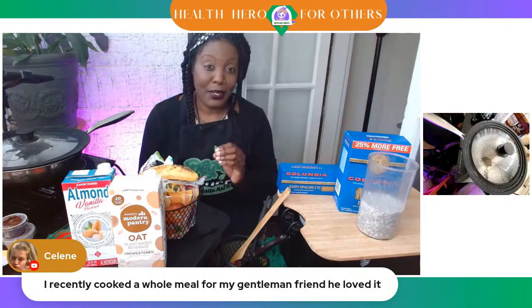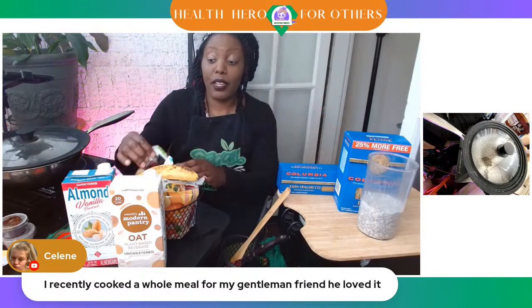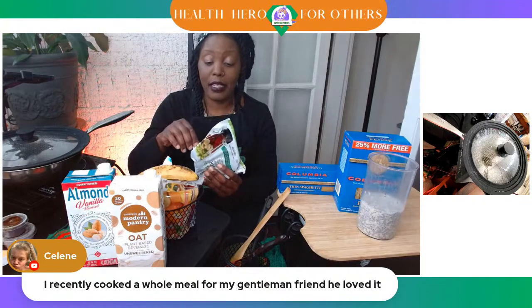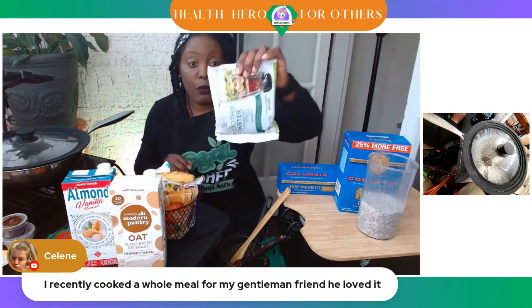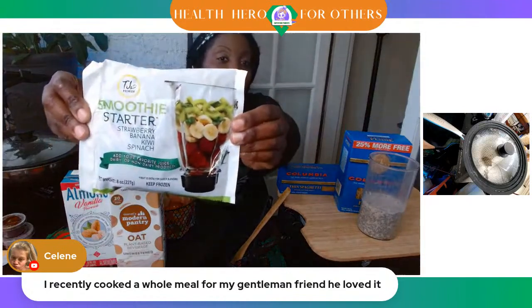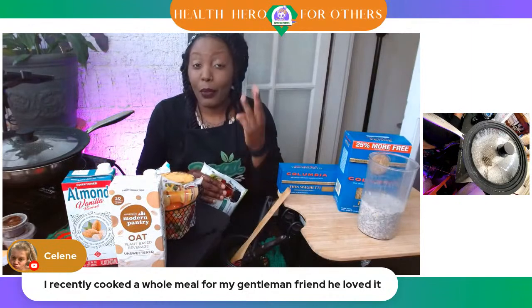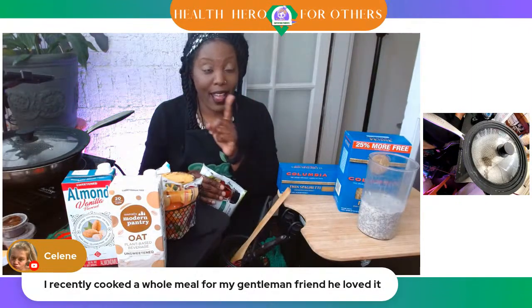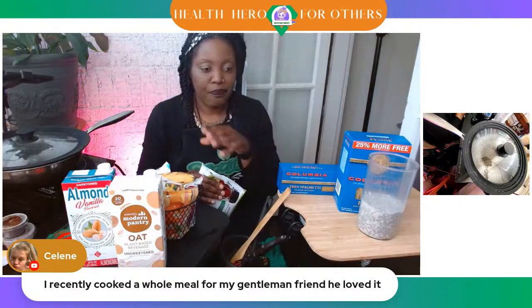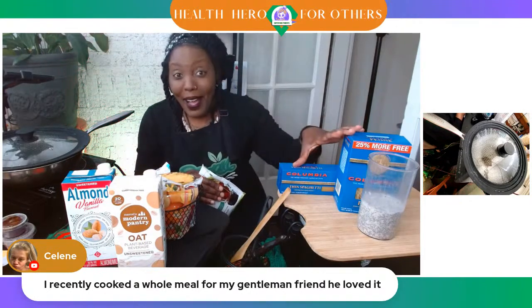We're cooking two things today, y'all. So we have several things that we're gonna do. We're gonna definitely cook a smoothie because at the Dollar Tree, I found these amazing fruit smoothie starters. So this is what it looks like, right? They're smoothie starters. It's in the frozen section because I went to three different sections, frozen, dried, and then like packaged. So that's where I got like the oat milk, the almond milk, the pasta.